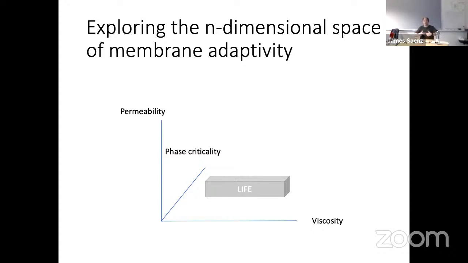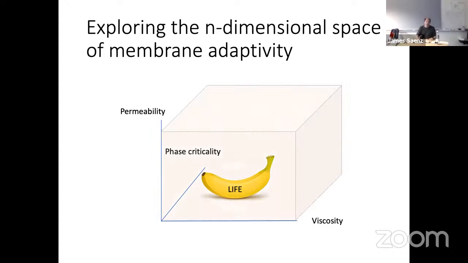So we can imagine there's this volume in a multidimensional space that the membrane has to optimize and it has to stay within. And of course, the volume probably isn't as boring as this cube here. It's probably something more like that. So one hope is that we can begin to explore the shape and the volume of this multidimensional space, using the mycoplasma minimal cell systems that we're developing, and begin to understand what are the parameters that differentiate a living membrane from a dead membrane.